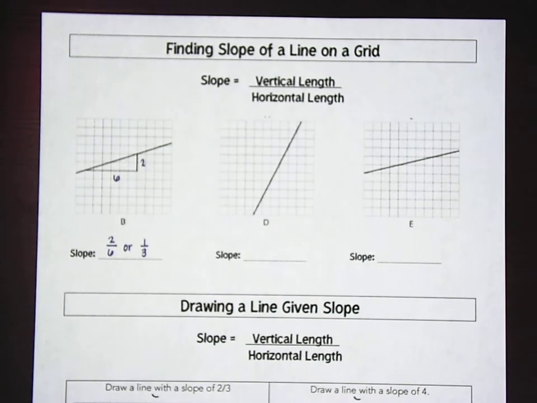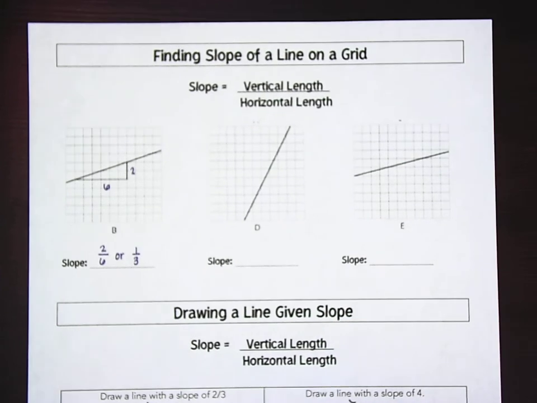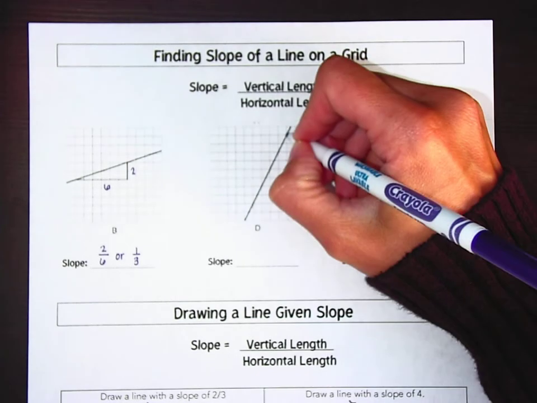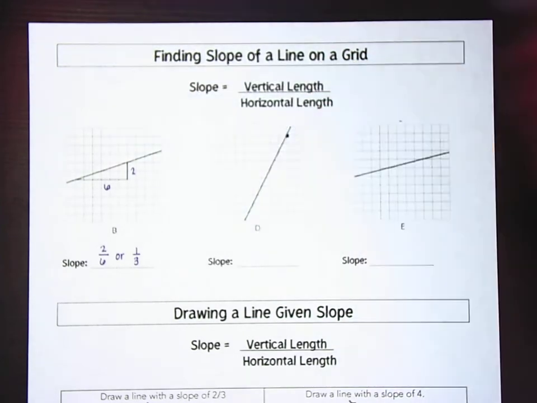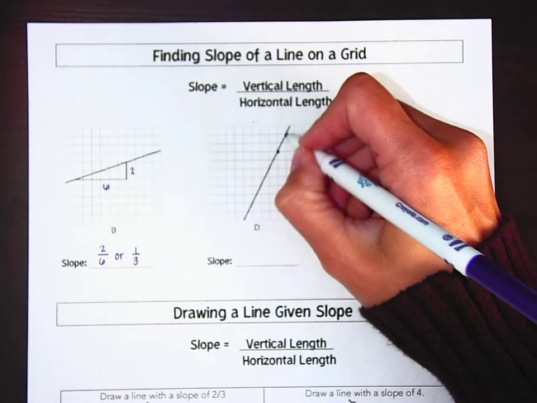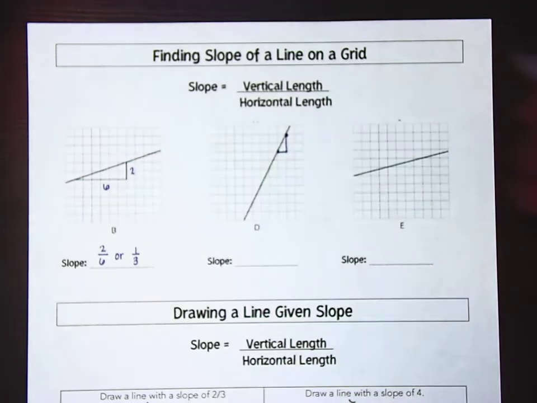We can use these slope triangles to find the slope of any line, even if that triangle is not drawn for us on that grid. To use the slope triangle, we're going to start by identifying an easy to read point on the grid. And what I mean by that is a point that the line passes through where grid lines are intersecting. So for example, here's a nice easy to read point in our grid. This is another one. So I'm going to go ahead and calculate this slope by drawing a right triangle that connects these 2 points that I selected.